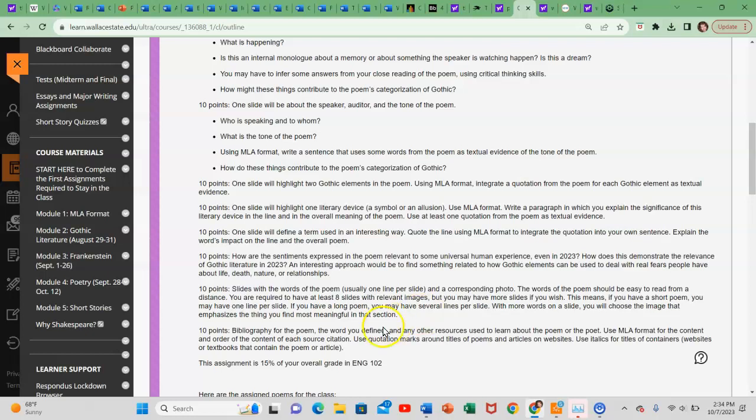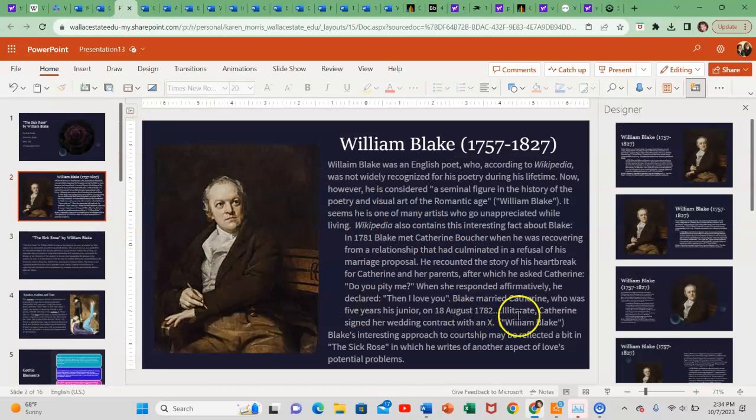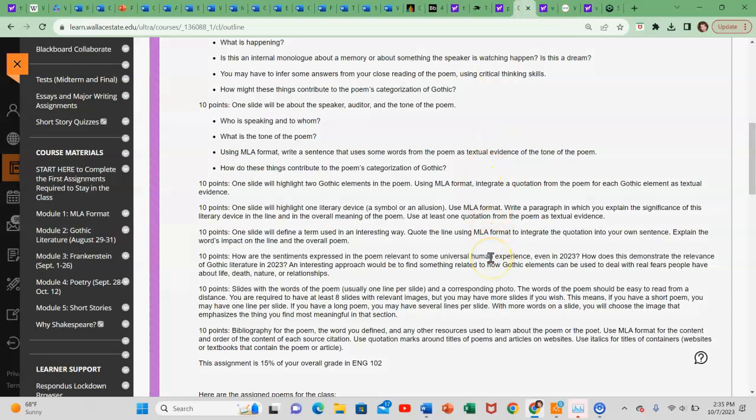And then you're going to do a bibliography for the poem. I'm calling that a bibliography because there may be things that you look up, for example, to talk about the poet, that you may not necessarily quote every bit of. I quoted mine, but you don't have to quote every little thing that you learn about your poet. The bibliography is different from a works cited because the bibliography means that you have used sources that maybe you didn't quote. Works cited means you have quoted. Cited means quoted. So that's the difference there. Sorry about my cat.